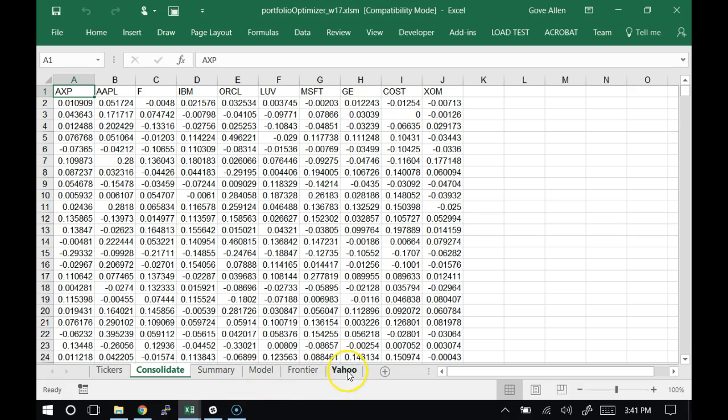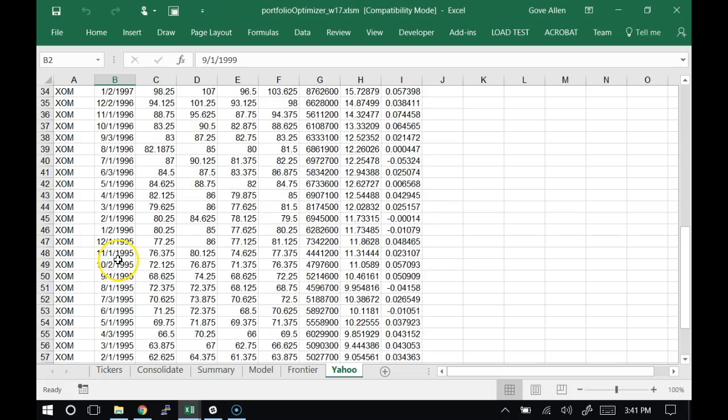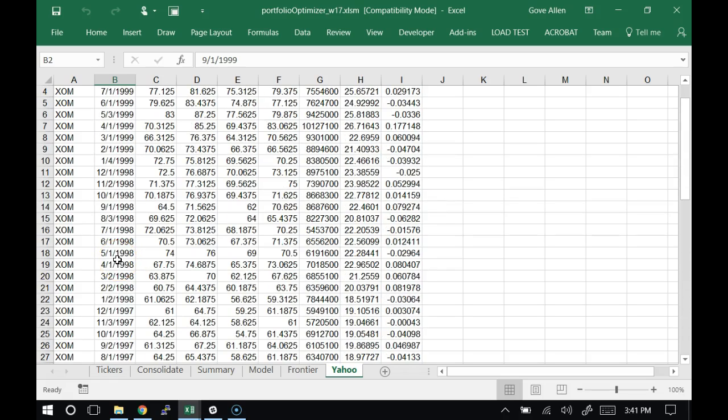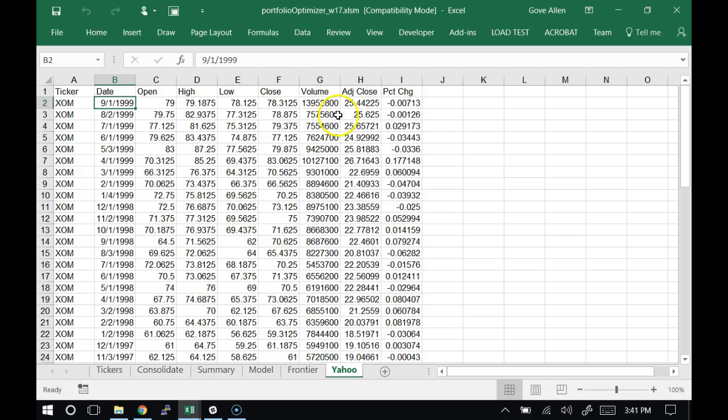I'm just going to come over here and look at the Yahoo tab, which is where it's pulled that information in. It used this page to bring it in over and over again. So the last one that remains here is the ExxonMobil data. I'm using this data from the late 90s. I was going to update that, but I guess it's fine data to use. It's just showing the percentage change. So from August to September 1999, it went down by 0.7%. It looks like it had a lot of down days here in the late 90s. So it sounds like oil and energy stocks weren't doing so well in the late 90s compared to the way they've been doing lately.